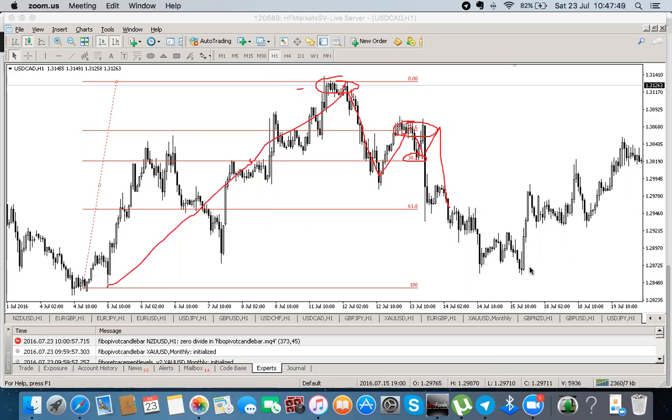What comes into play here is the pattern, the big structure. We have one shoulder here, this is the head, and this is the second shoulder. You can see a pattern called the head and shoulders pattern. When the head and shoulders pattern is created, it means the market is going to fall after breaking this 38.2. So the market broke 38.2 and trended downwards. You know what I'm saying?